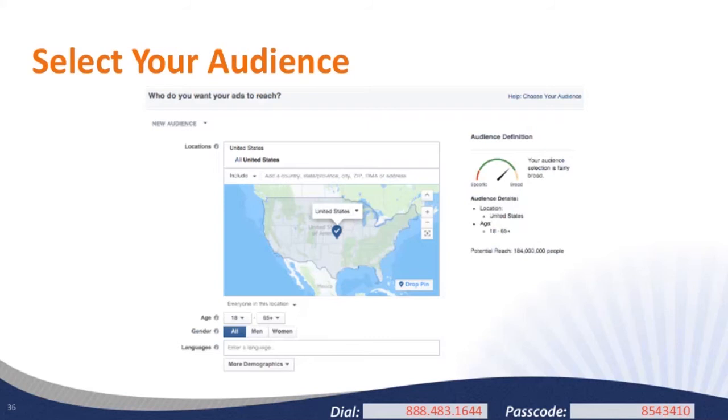So the next piece of this is selecting your audience. And to me, this is the real key to success. Audience, audience, audience. You have the ability to target audiences based on geography, age, language, areas of interest, different topics, and user behaviors. This makes sure that you are sending your ads to the right people, having them show up in your target audience feeds. And as I said before, this is the most important piece, because if you're targeting your ads to the right people, you're more likely to get those people to actually do what you want them to do.